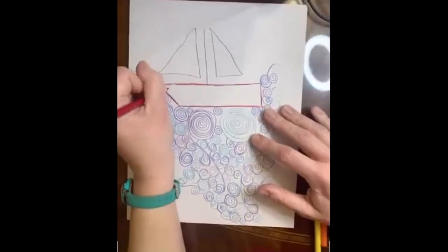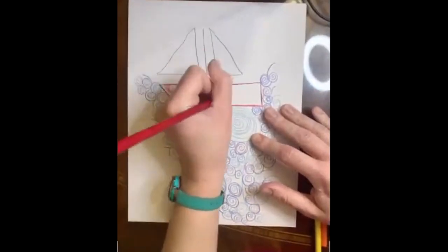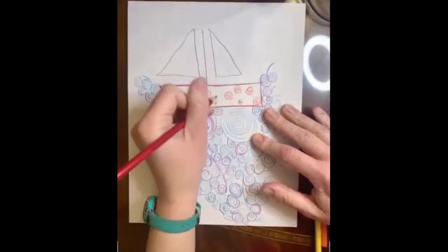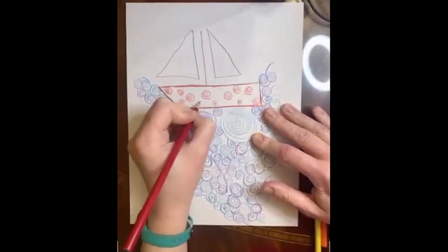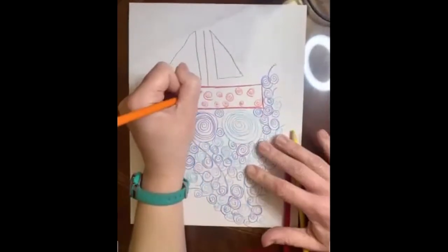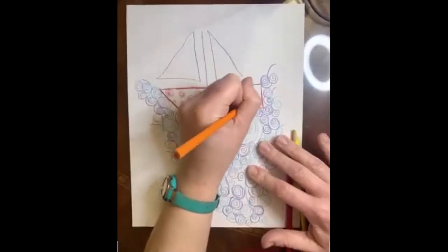You can color the boat however you want. I'm going to do more of these faux quilling swirls. I'm going to use the warm colors this time. Since I used cool colors for the water, I'll use a red and orange and yellow inside this boat.